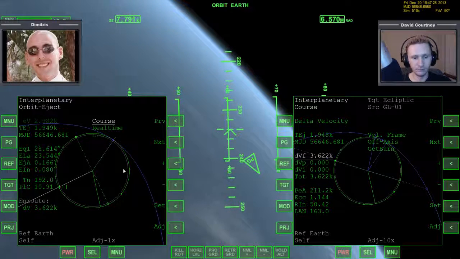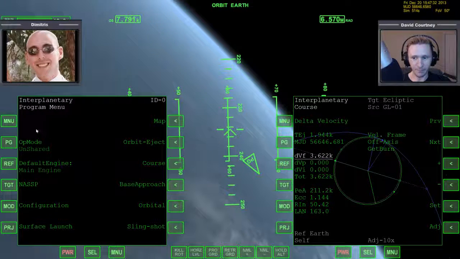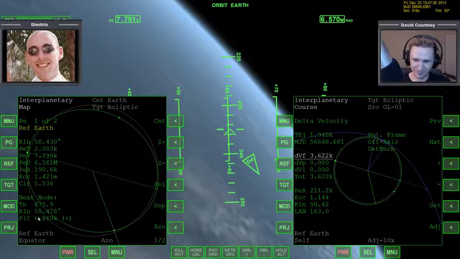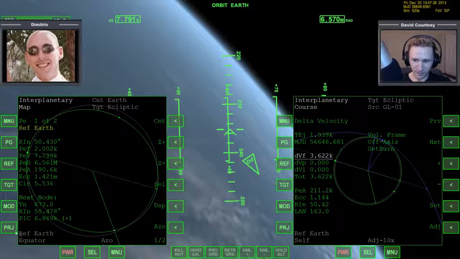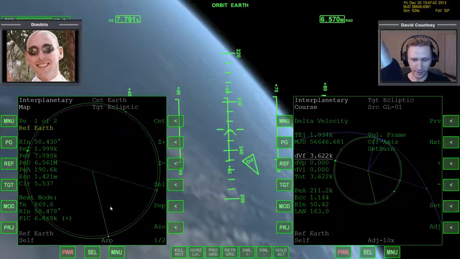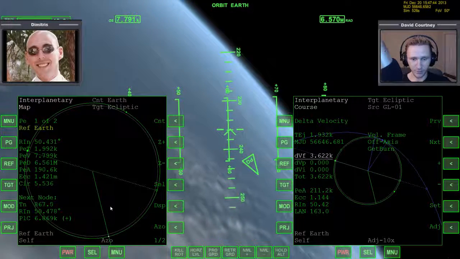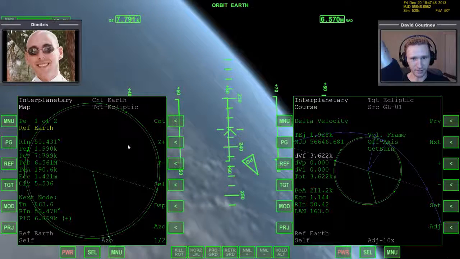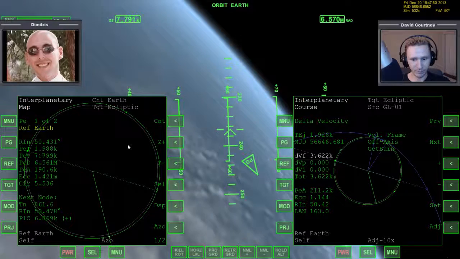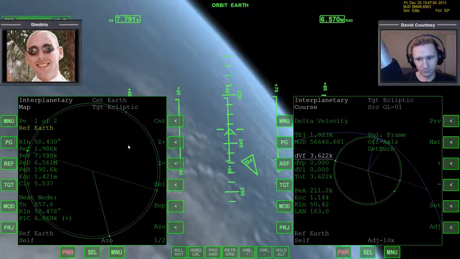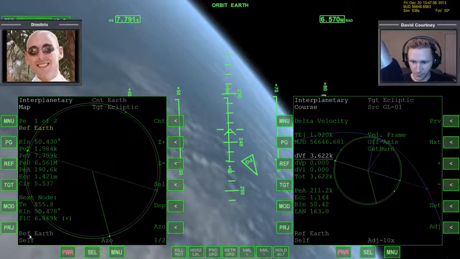will take us. Okay, so we're done with orbit eject, and basically we're going to bring up the map on the left side, which is kind of like looking at the encounter view. And again, I'll press projection to get a better looking projection. And if I understand correctly, we probably now want to bring up the plan on the left side. Is that correct? Well, again, you want to set the correct reference and the correct target this time.